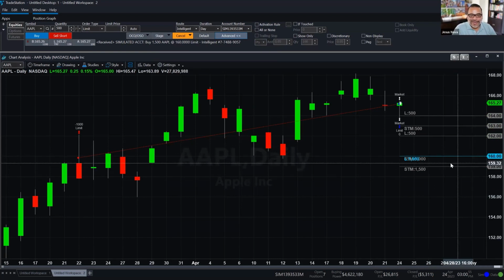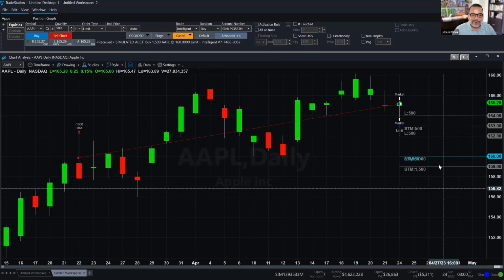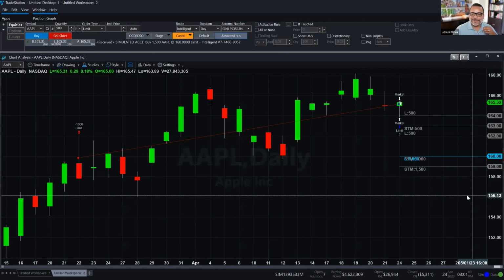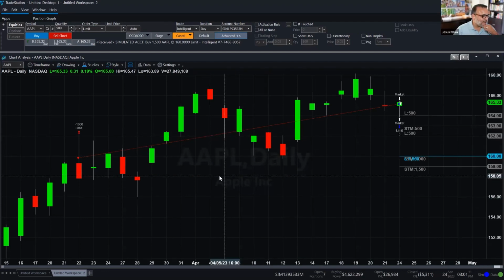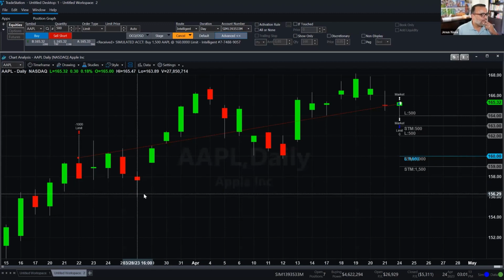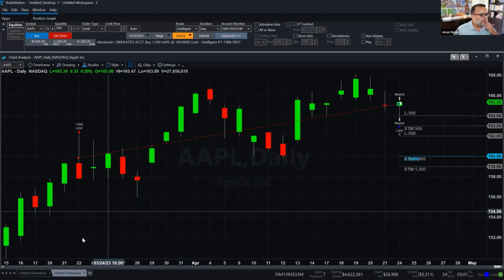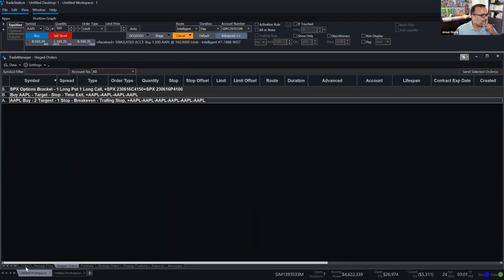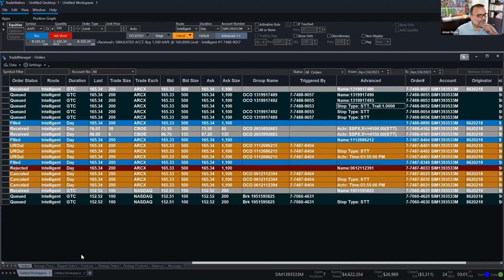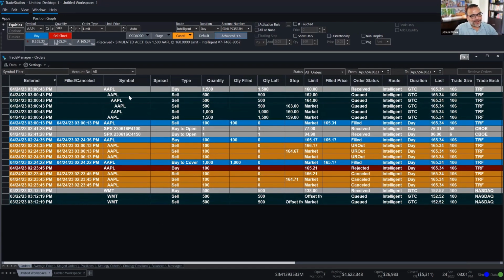Remember that the blue line is the only active order of this setup. That's the one at 160. Why is it down there? Because if you remember, we specified that we wanted to get in at 160, and then we have all the active orders in place. Let me go and take a look at the trade manager. In the trade manager, you have a perfect view of what this order looks like, and it's right here. Notice how cool the indentation lets you know what step of the process the order is in.